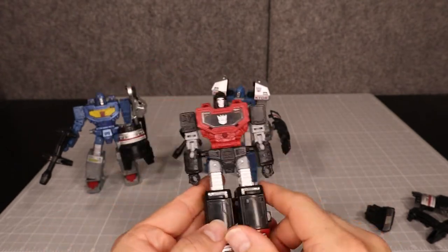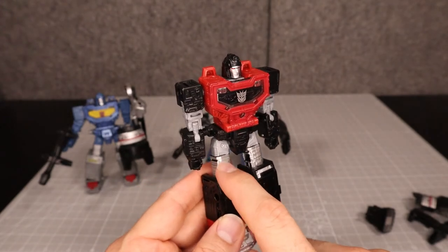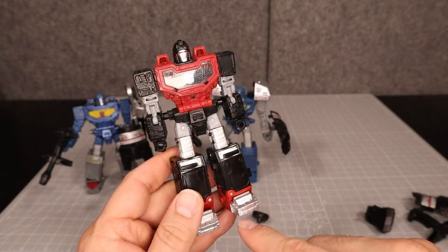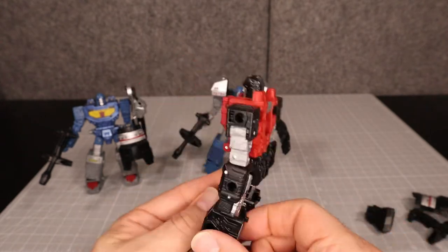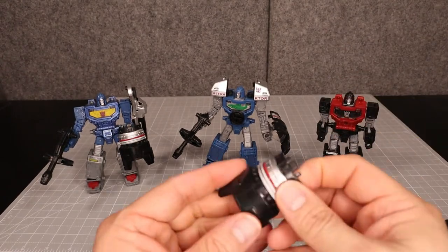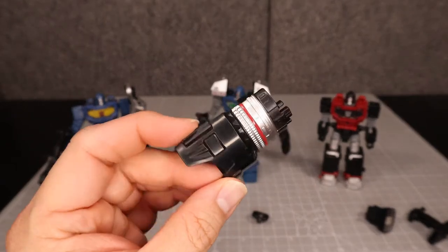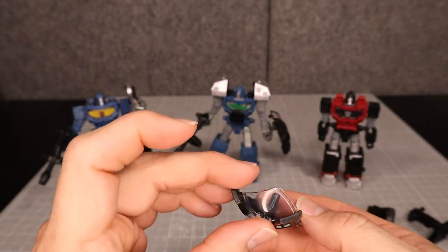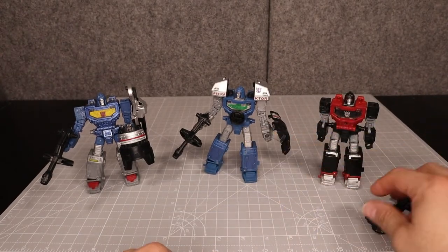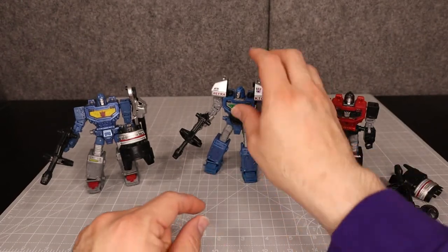And you'll see that each one of these has a slightly different set of paint apps. These are painted. His thighs on this side are painted. They're not painted here. He's got a Decepticon symbol there. He also has some paint on his toes. And that's about it for this guy here. On these accessories, this piece right here, you can see that's painted around this edge. The rest of it's black with a clear piece in front. Okay, so this is not painted. The flash bulb is painted on the inside, and that's about it for that.